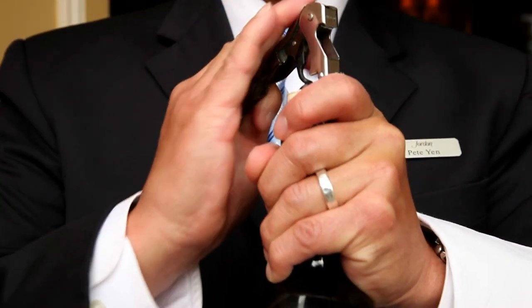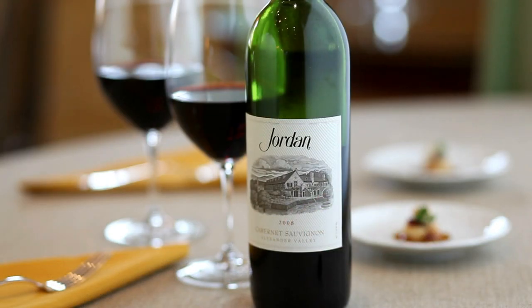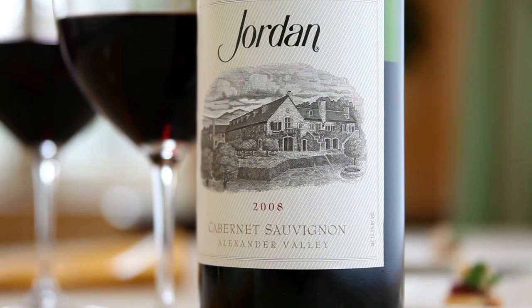From a winemaker's point of view, once the wine goes in the bottle, our job is done. But from Jordan's point of view, it's only halfway done. The additional two years of bottle aging is absolutely crucial to the consumer's appreciation of our wine. When that bottle is on the table and you open it up, it's not just the two years of aging in barrels that you're going to notice — it's the full flavor of all that's available, and you don't get that until you've bottle aged it.